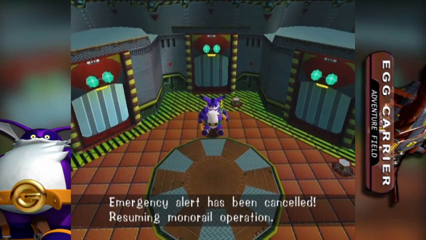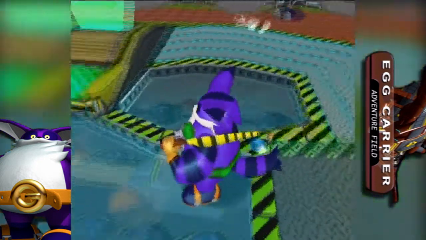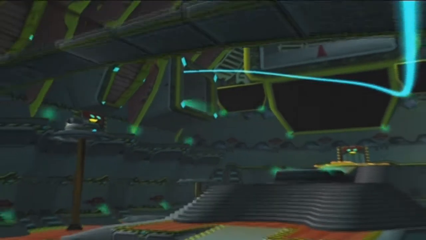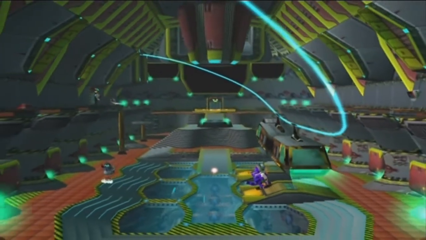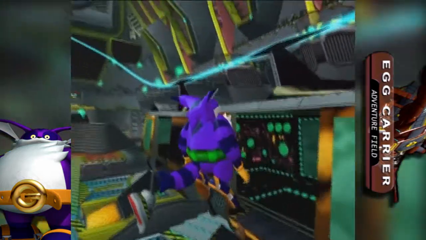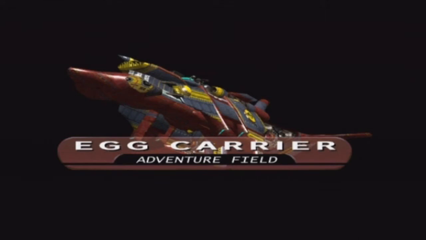Resuming monorail operation. Thankfully, because we switched modes, we don't have to see the ship transformation for the umpteenth time. But now we can just activate the monorail and then get on with our lives. Go, monorail, go! I don't want to be here anymore. Let's just take on the final boss of Big's scenario and then get on with it.